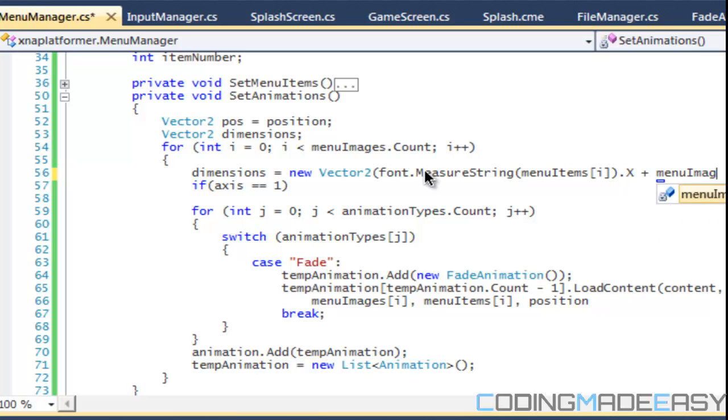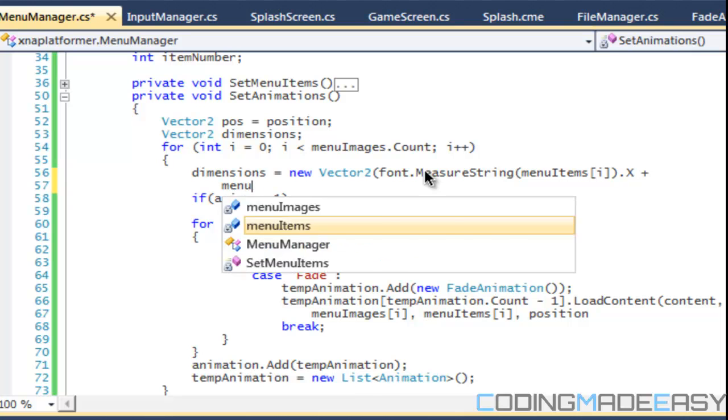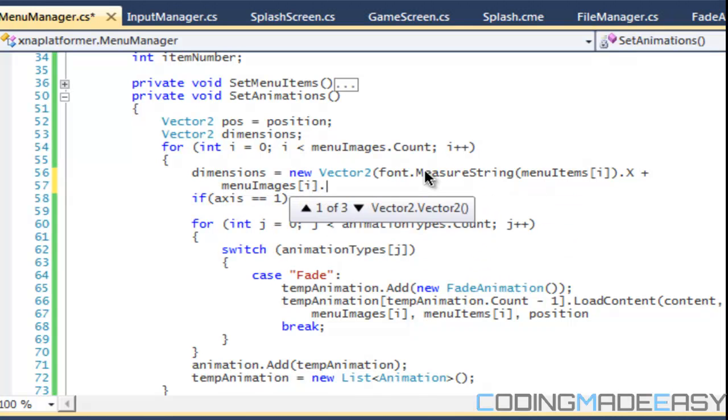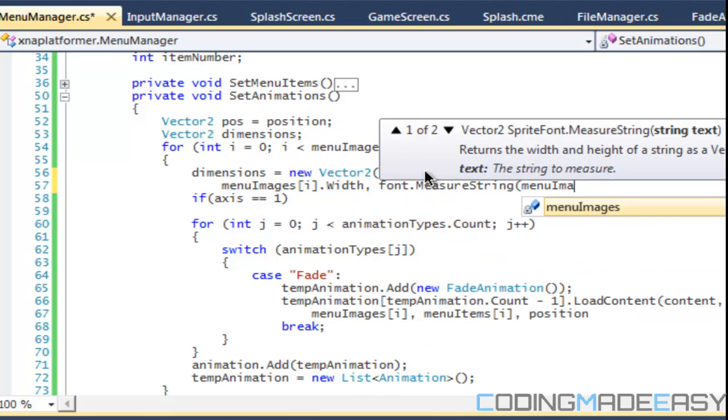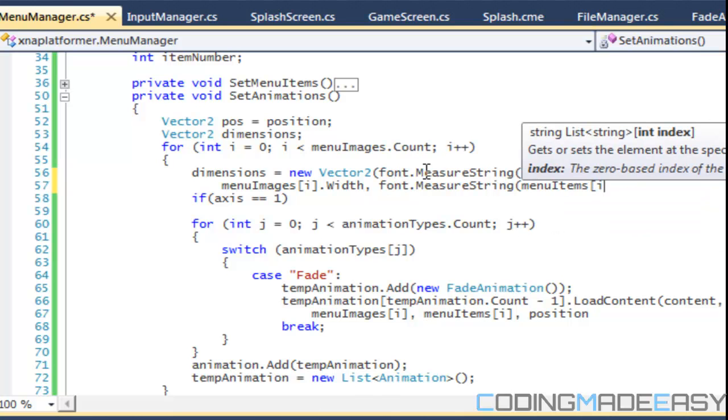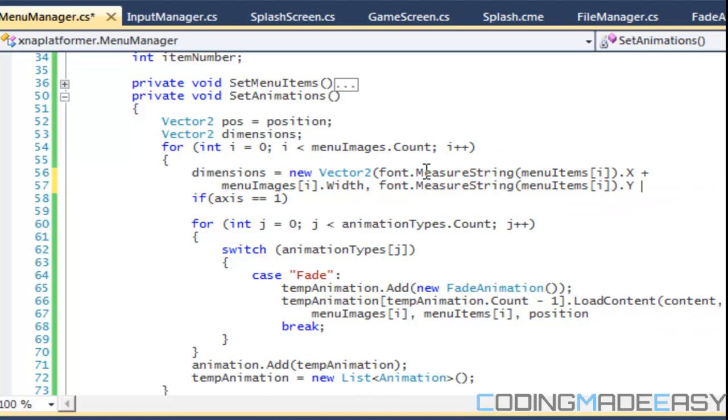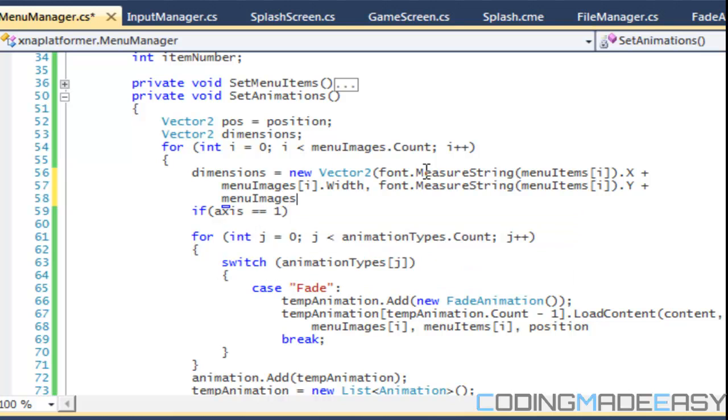Plus menu images I.width. And then for the y, we're going to do font dot measure string menu items I dot y plus menu images I dot height.